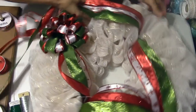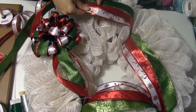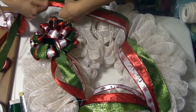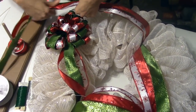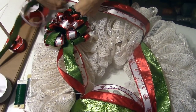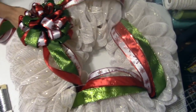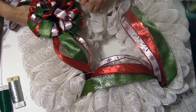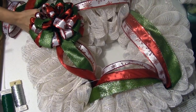So now we're going to come over here. You kind of want to keep it the same colors. All we're going to do is take it and go under this cute little bow. Make sure you get this out. Make sure the colors are right, or it's gonna bother me.